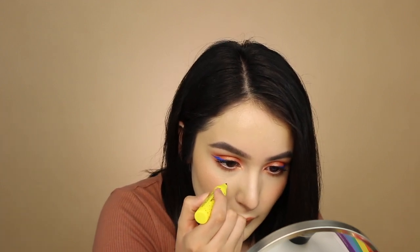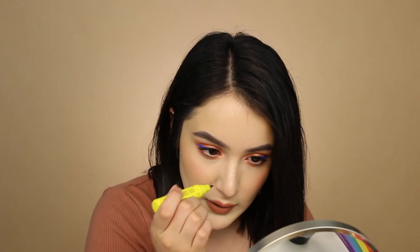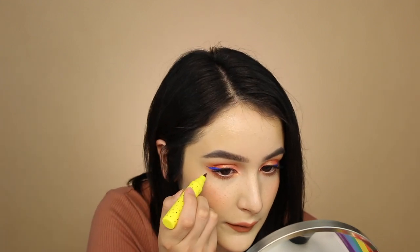Lastly I've been loving this freckle pen — the Lime Crime Sunkissed Freckle Pen. I'm going to put a few on. This is the most natural freckle pen I've seen. I used to use the Freck Longwear Freckle Makeup but since I don't set my foundation it would pick up the foundation, and even over powder it would look very gray. The Lime Crime one I love — and then there you can see I have little freckles. I just go over my natural ones a little bit.